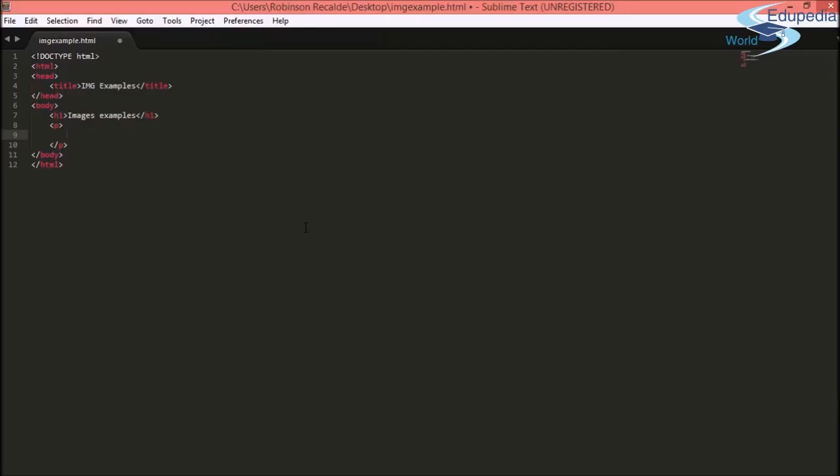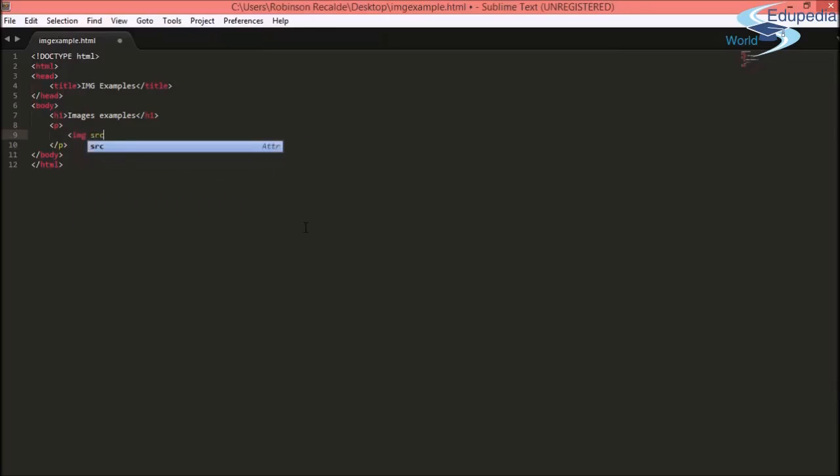As explained earlier, the img tag is empty. So this means that it does not have any closing tag. And you need to remember that the src attribute defines the URL of the image. So this is the element of the image, img.